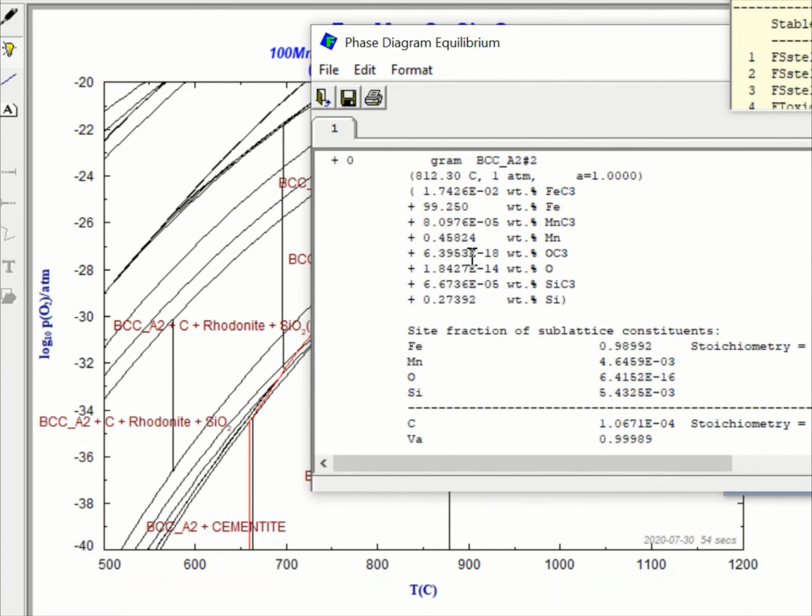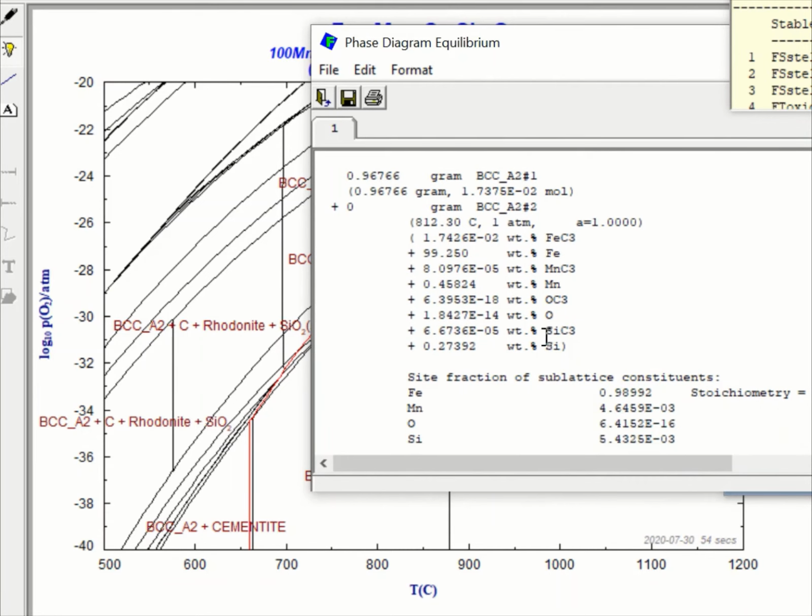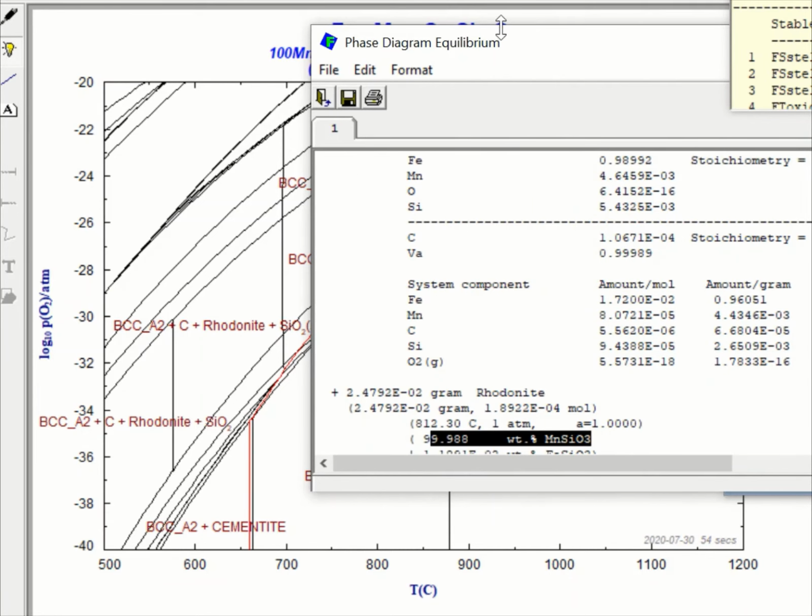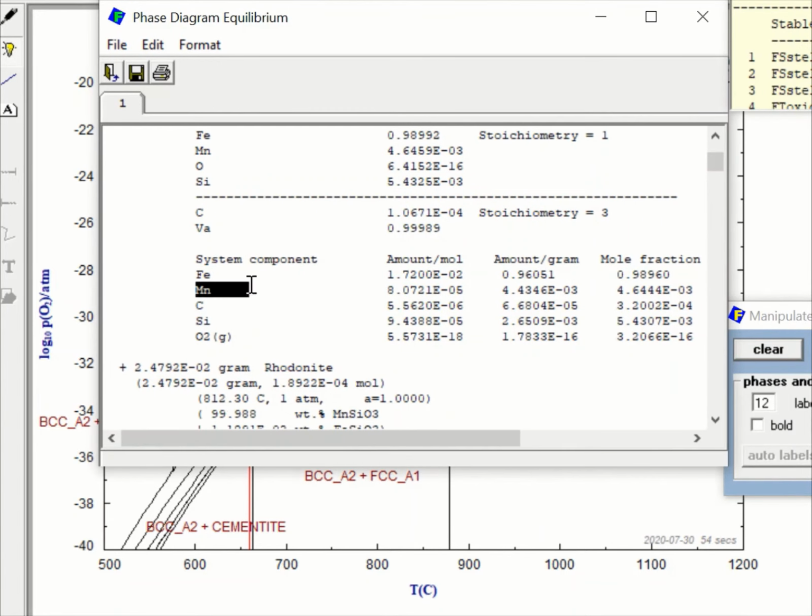However, if you look now in your BCC phase, for example, your manganese, let's just check here, your Mn amount is only 0.46% remaining. Okay, so I'm adding 1.5%, and then a lot of manganese is actually consumed to form MnSiO3.